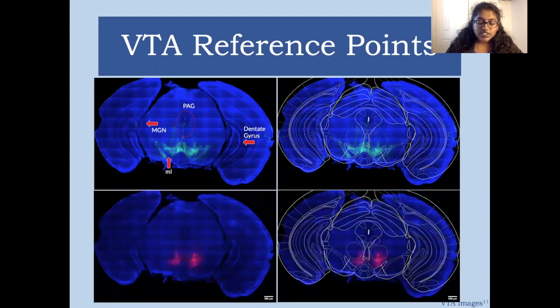So our registration technique is useful because it allows us to now look at the DREADD expression within the same slice that's already been registered. The viral DREADD injection is shown in red in the bottom two slices, and we are now able to comment on the viral injection accuracy within the VTA, as well as how it spread and the density of its expression. This is ultimately useful to evaluate how well we were able to shut down the VTA during the electrophysiological experiment.